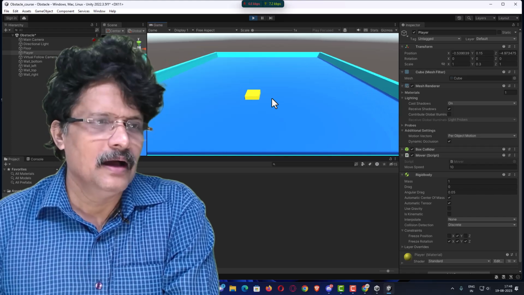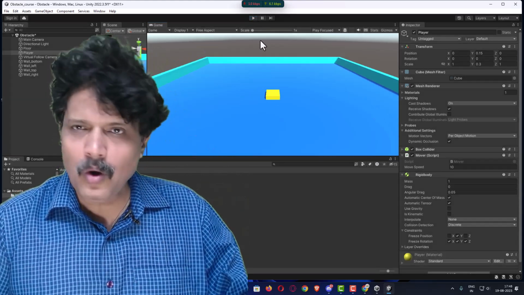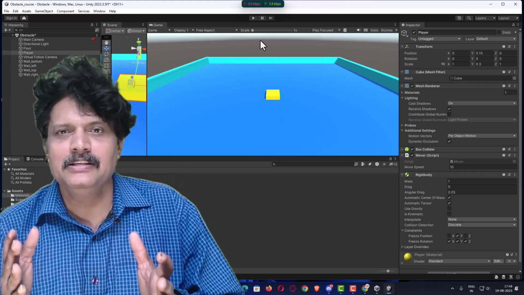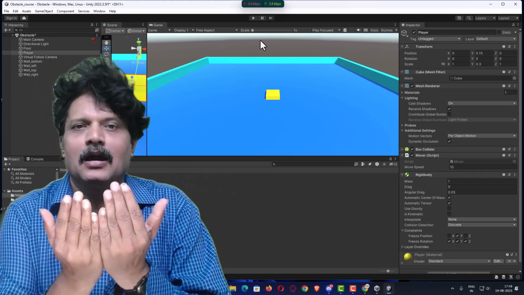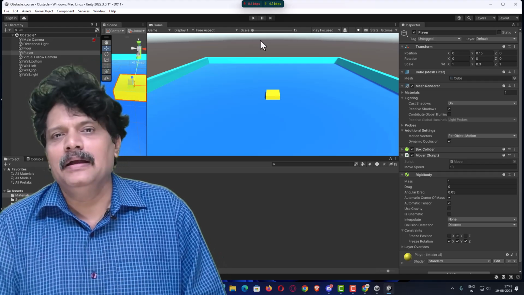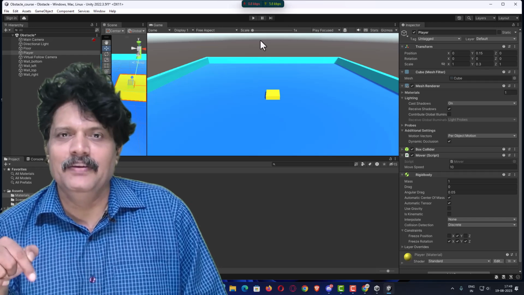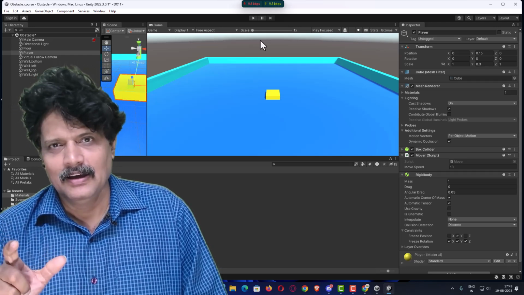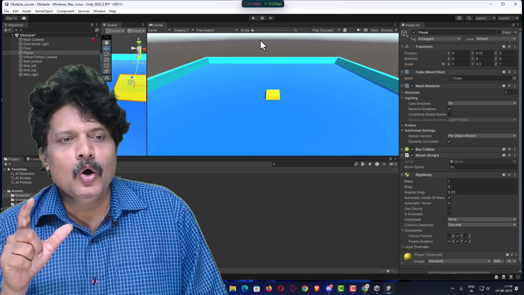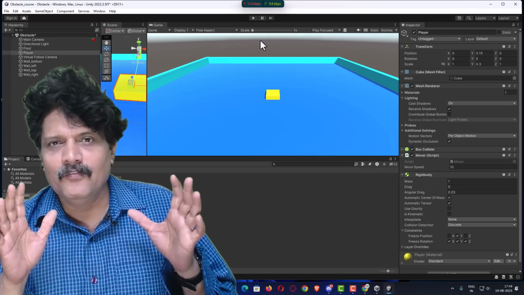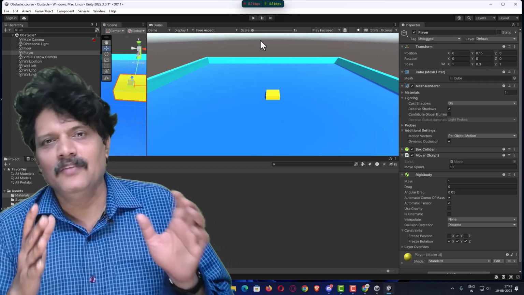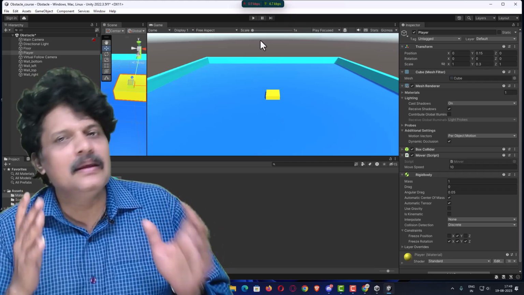So now in this session, you have understood what is collision. Basic collision means when two objects come and touch each other. How is this collision determined? It is determined by the collider boundary, which we added by using the box collider. We can manipulate this, we can make it smaller or bigger. And to make this collision work, we have to apply physics to the object, and we apply physics using rigid body.